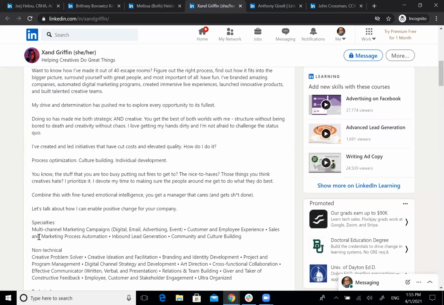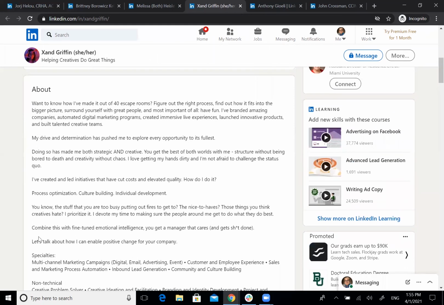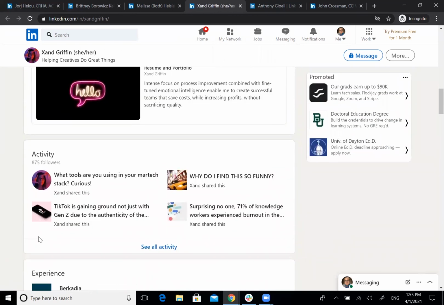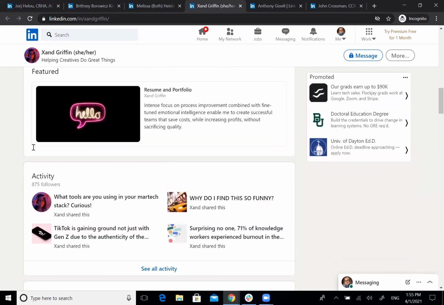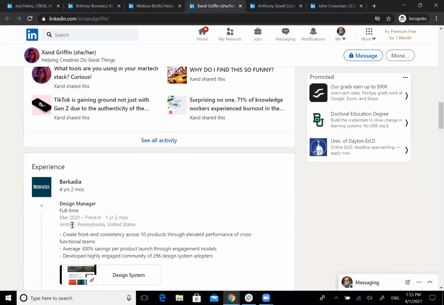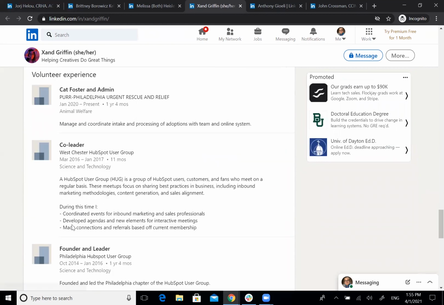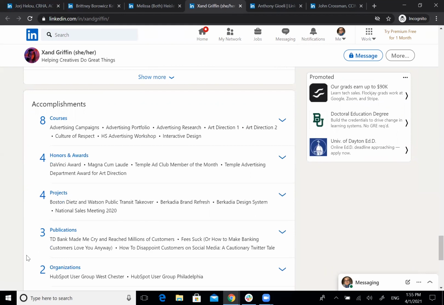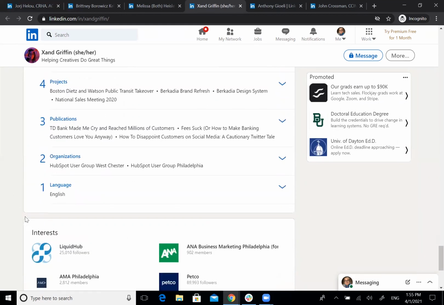They've made it very tailored to them. It's longer than the other ones we've seen, but it's very short chunks to highlight who they are, the skills they bring, and why their skills are important. So again, we can see their featured content. This is something that they created. And we can see more of their activity, their work history. And then accomplishments. So they put more effort into their accomplishments than some others.